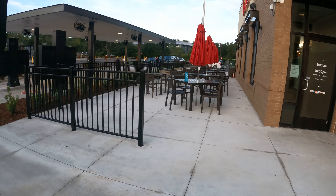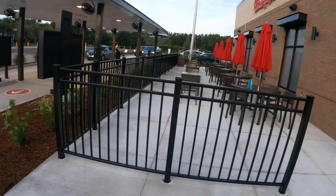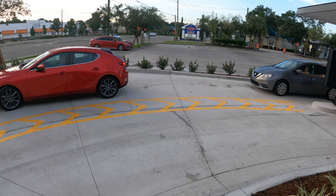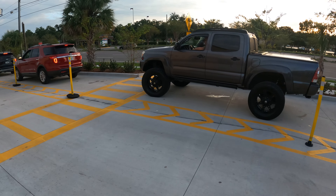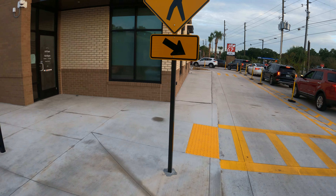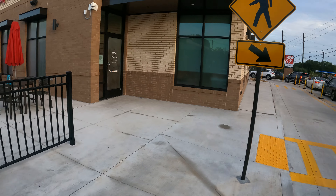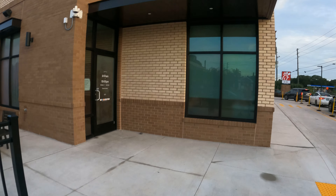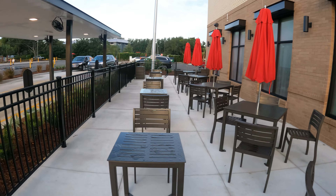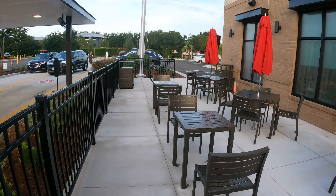This is a new Chick-fil-A. We got an outside porch which is a little bit bigger, goes all the way down there. Pretty nice. This dueling drive-through is, as you can see, slammed — you don't even get your food until you go around the other side of the building, and it starts way back here. That's the new Chick-fil-A in Winter Springs, just opened up yesterday.